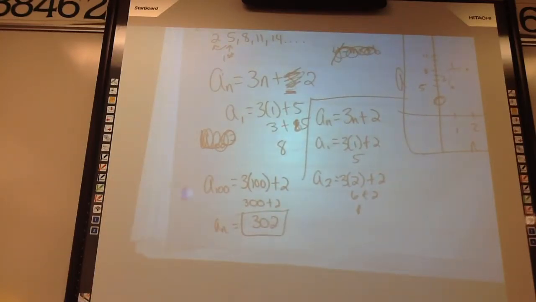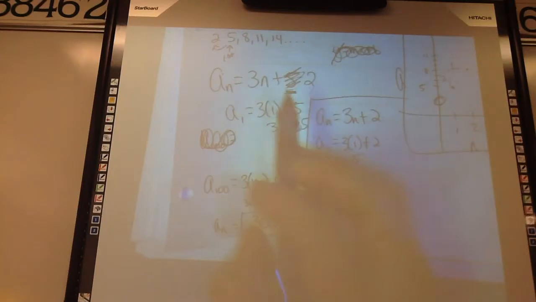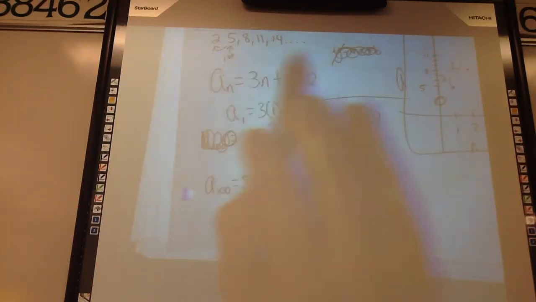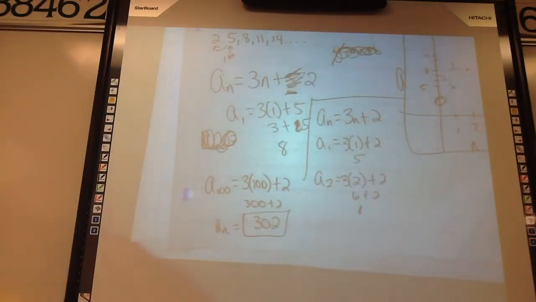Kind of makes sense? It's kind of just like a linear equation. It's just called an arithmetic sequence and they use different letters. Okay, so the n stands for like the first or the second term. Yeah, the number of the term, like the first, second, third, fourth. And you plug it into the n, right?